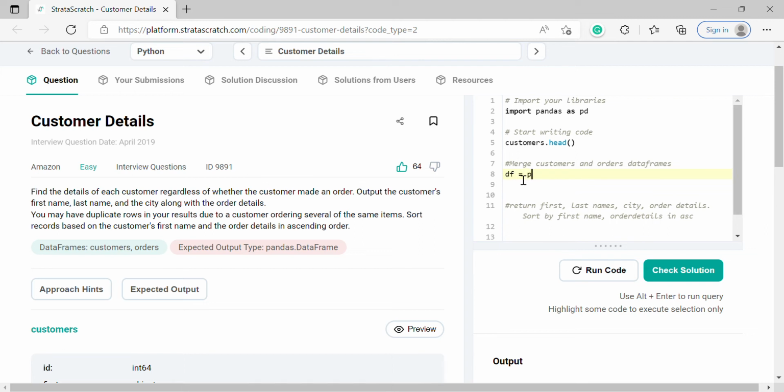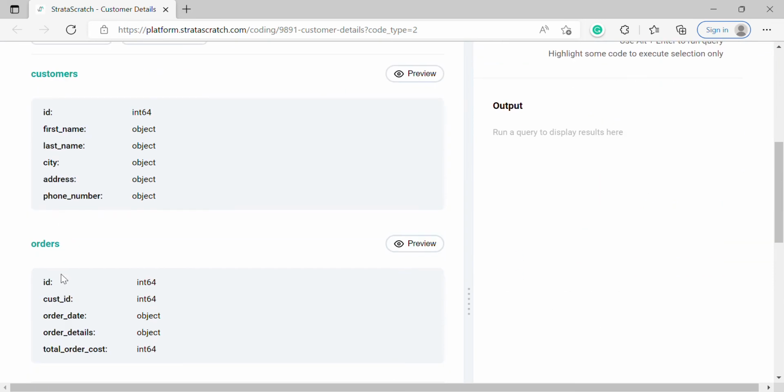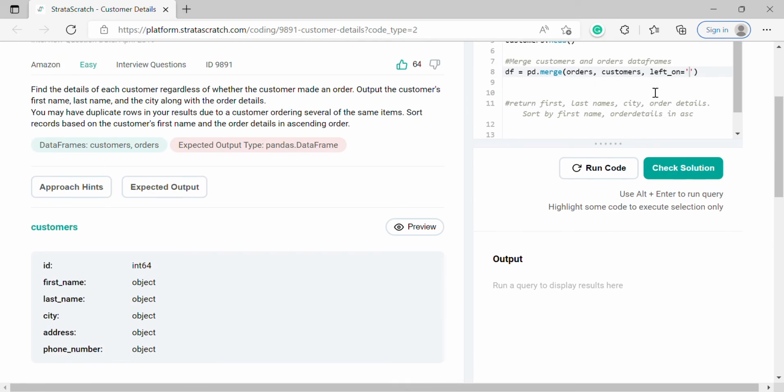So I have a data frame. pd is an alias for pandas. I will merge my orders table with my customers table. Left is the orders table, where I have the cust ID, and that's my left side table.